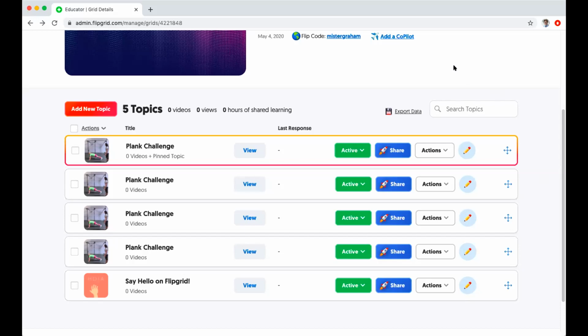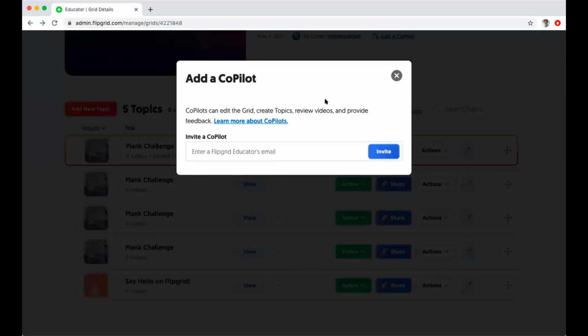John, can you show me about the CoPilot? I saw the CoPilot up at the top. Yep. So if you click this, this will be a way that you could add, so if a teacher, say, had a Flipgrid setup, they could add in EdTech specialists and people like that to come in and be part of their class.